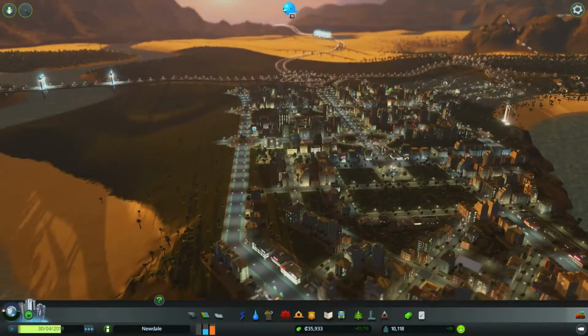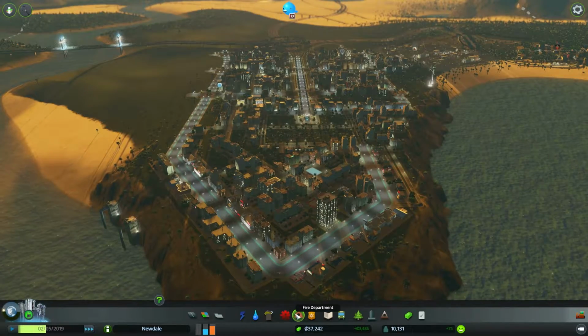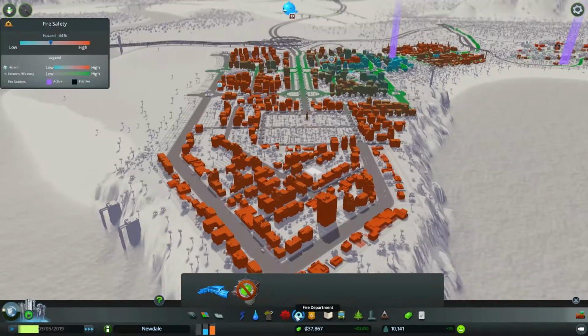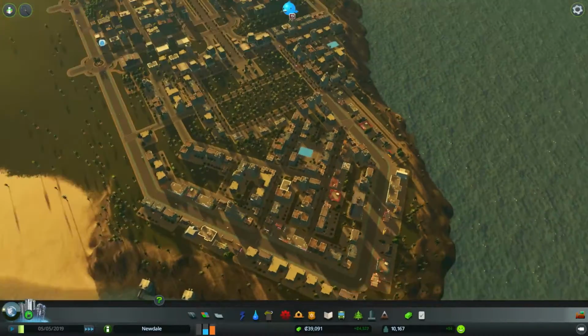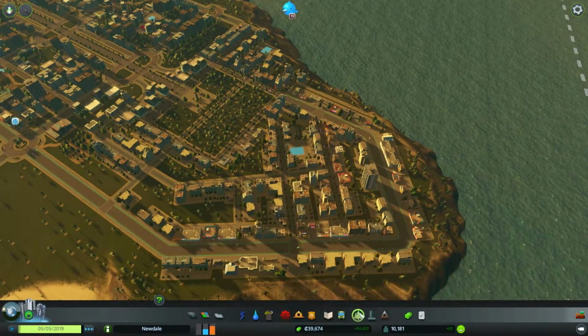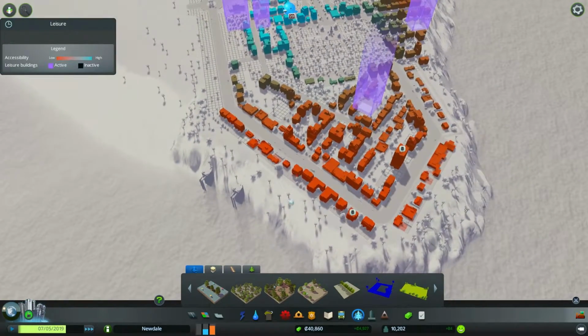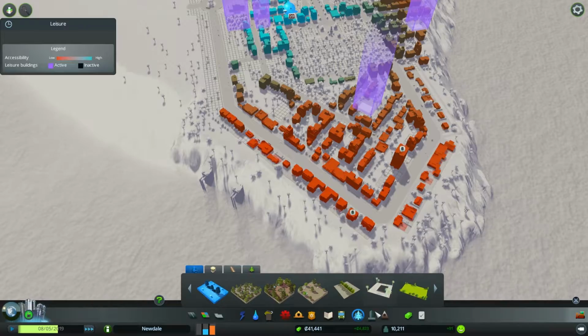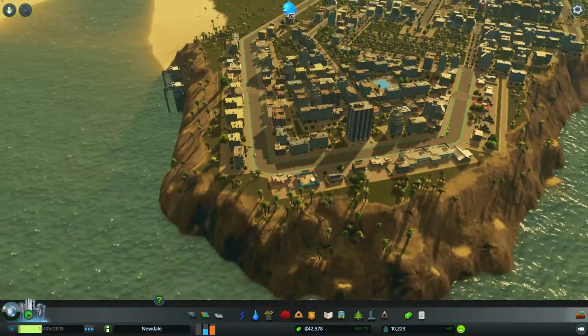Sun is coming up again. And I'm tempted to just go and take a loan and put some of these services in that we need here. Yeah, let's just keep doing parks for now, because we're not quite where we need to be with the park situation as yet. Yes, crime. Okay.